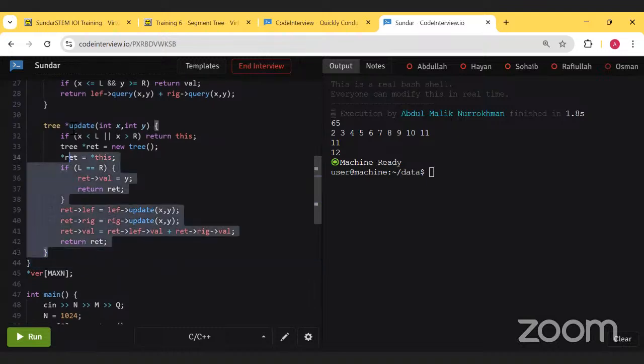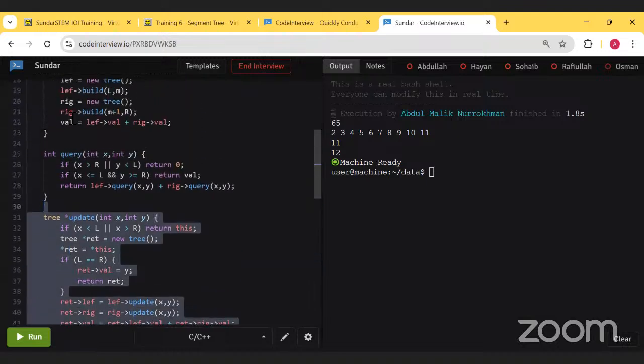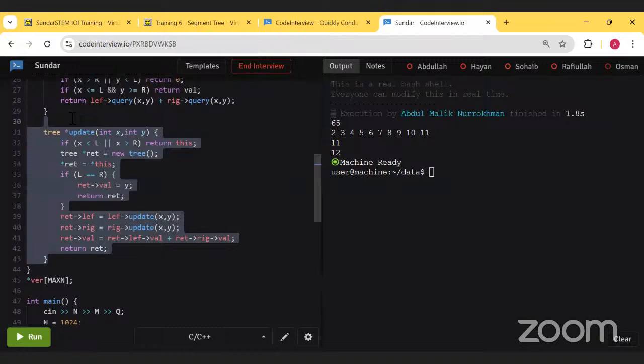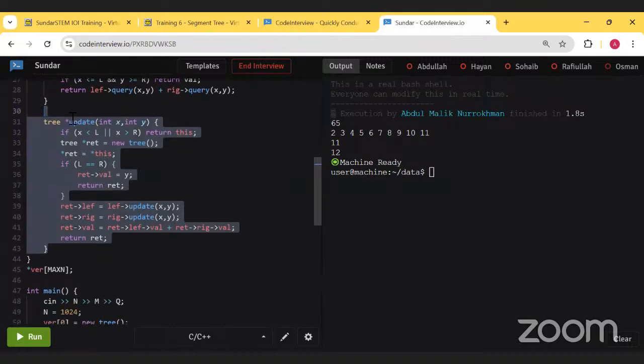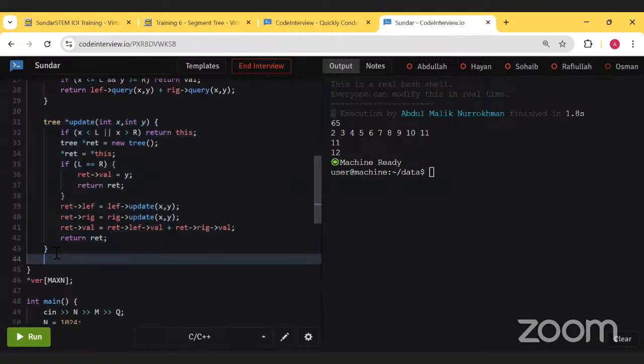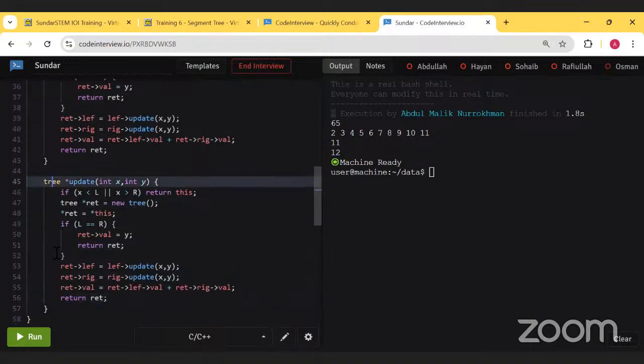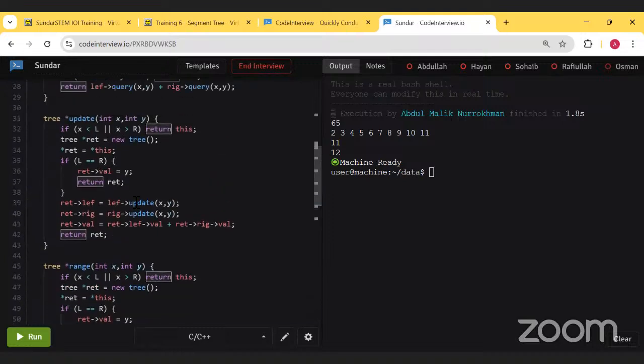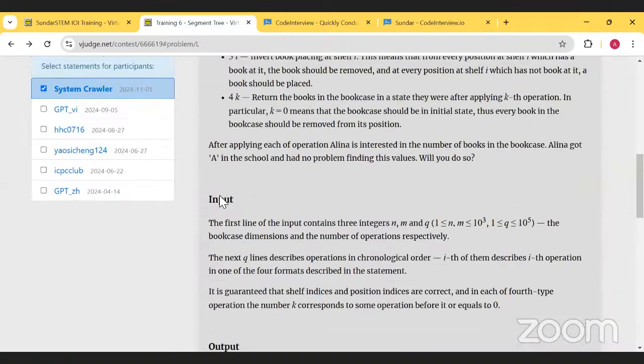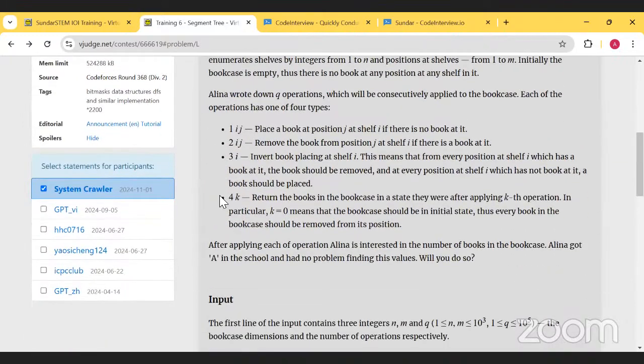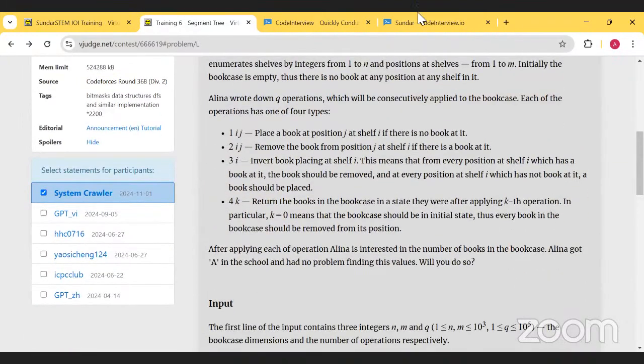Alright. And then sometimes we need to do a range update, right? But for this problem, the range is more helpful.